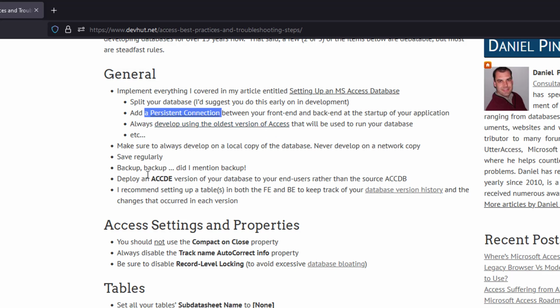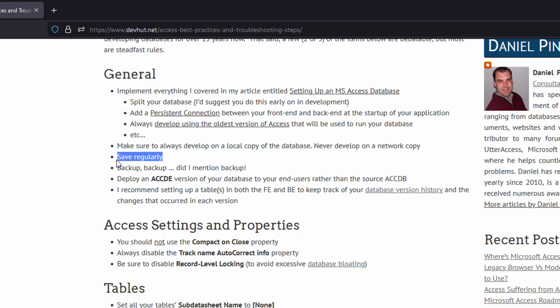Moving over, if you're going to do development, you never do development over a network. You copy the files that you need locally onto your local machine. You do your development locally. When you're done, then you copy it back over to the server for the rest of the users to have. And if that means you have to take the database offline, then so be it. If you do development over a network, you're going to have major speed issues or potential speed issues, and you also risk corruption.